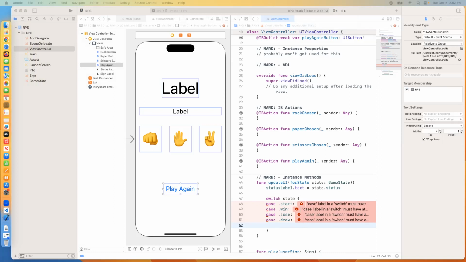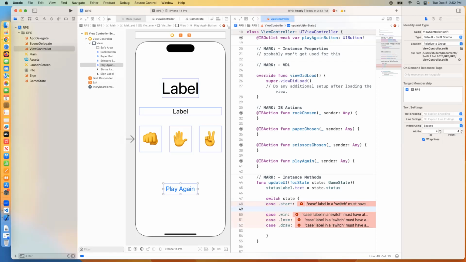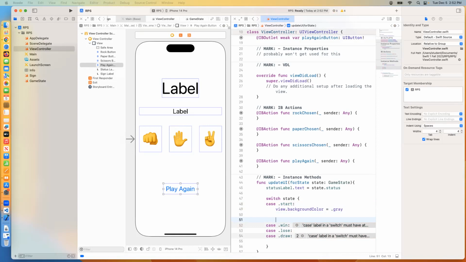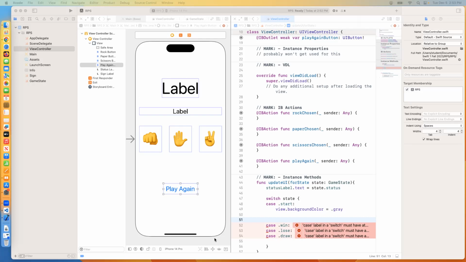The first thing I'm going to drop in for the start case is, when the app starts, we're going to change the background color to gray. So we're just going to type view.backgroundColor equals .gray. The next thing that we want to do is apply, and I really don't know how this is going to work, I'm going to paste this in the chat. It would be really interesting to see if Zoom can handle this. It takes the robot emoji just fine.